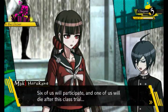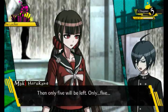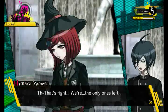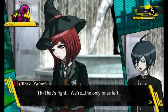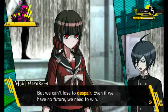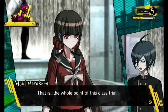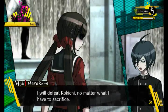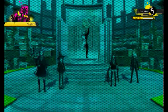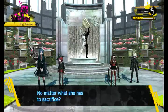Six of us will participate, and one of us will die after this class trial. Then only five will be left. That's only obvious. We're the ones left. But we can't lose to despair. Even if we have no future, we need to win. That is the whole point of this class trial. I will defeat Oma no matter what I have to sacrifice.